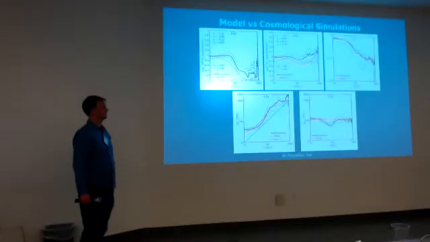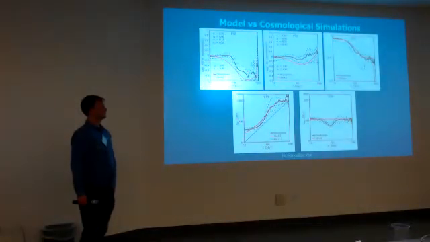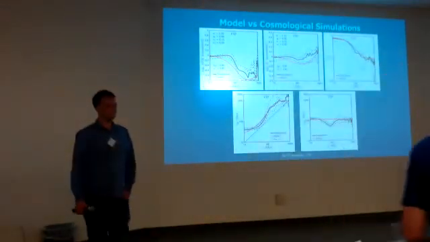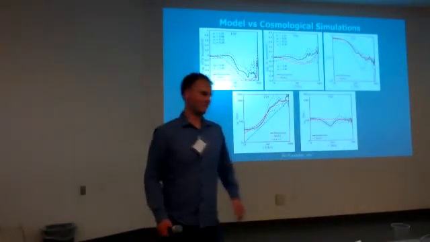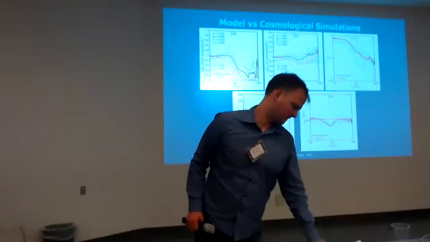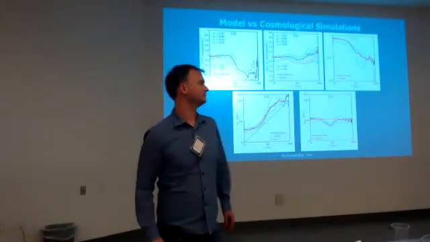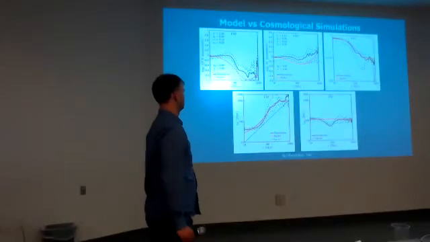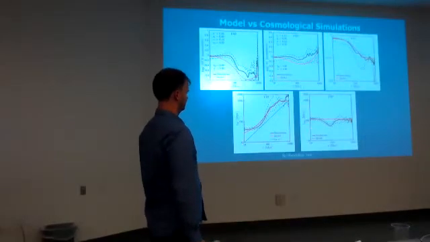I just want to show you how the model compares to simulations and to observations. So the black curves are stacked results from the VELA simulations. The red curves are the results of the toy model for a very reasonable set of parameters. Again, there are 4 parameters, and I'm simultaneously fitting star formation rate, mass, the gas fraction, the specific star formation rate, and depletion time. And it works quite well.